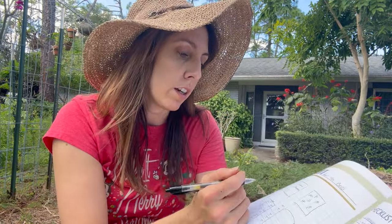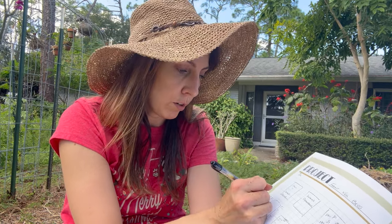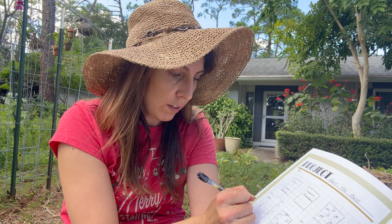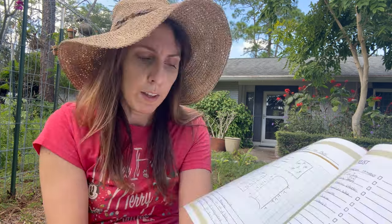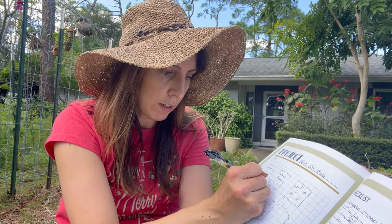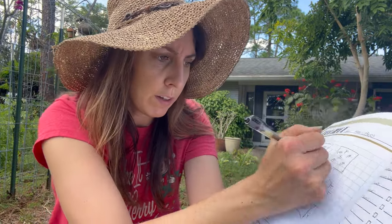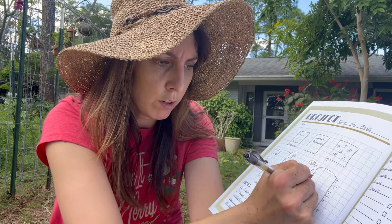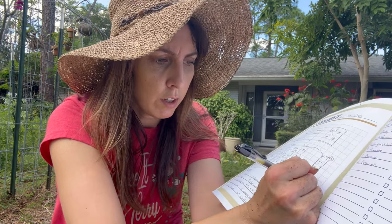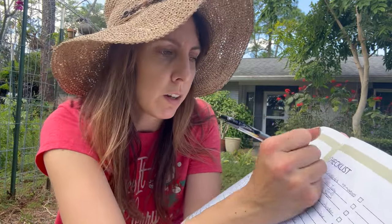What we're gonna put in here is, we got our Everglades tomatoes here, and we just have 4. So I'm just gonna cross that out and put E, T, E, T, E, T. And then we put the early treats here. I'm just gonna make a note and put ET circle, and run an arrow the whole way down. I'm gonna put another ET here, circle, run the arrow down. And then I'm gonna put a 4th here, circle. You just gotta save yourself some time. So we put 4, I mean, we probably put more, but we got that done.